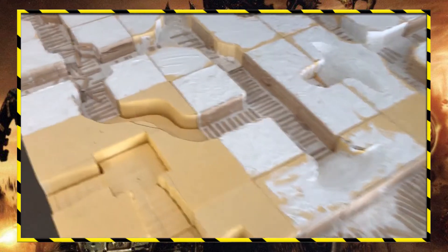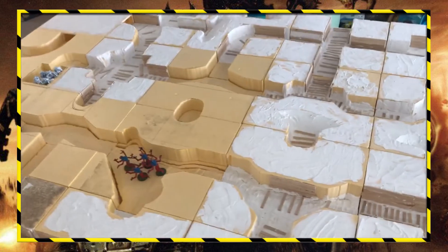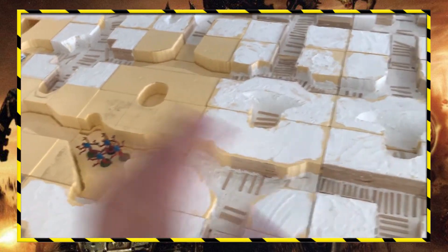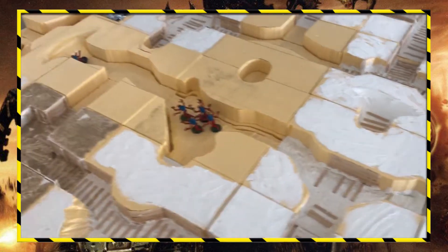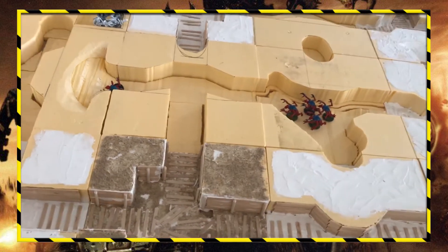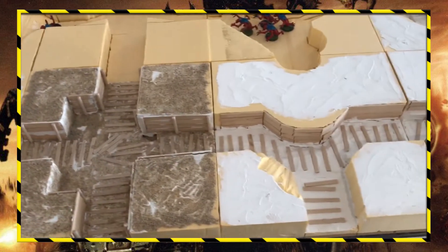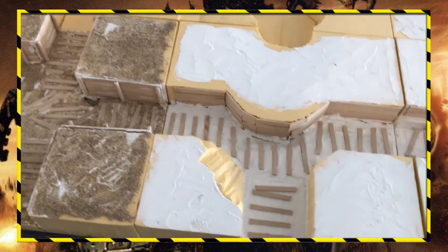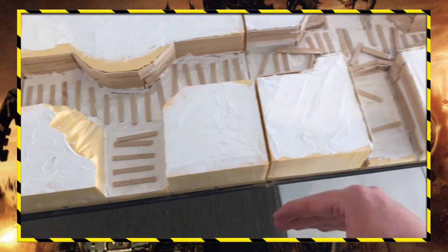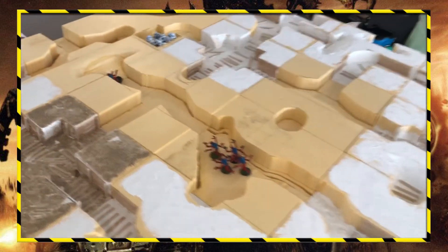You could still do the magnets if you end up doing something like this. Let me know in the comments if you thought about doing this and didn't know how. It's hard because it takes so long, but the actual work itself — you just got to think it out. It's about having accurate measurements, clean cuts, and just thinking before you do anything. It comes up looking really, really good.